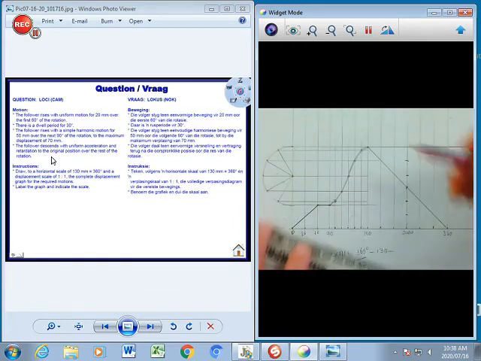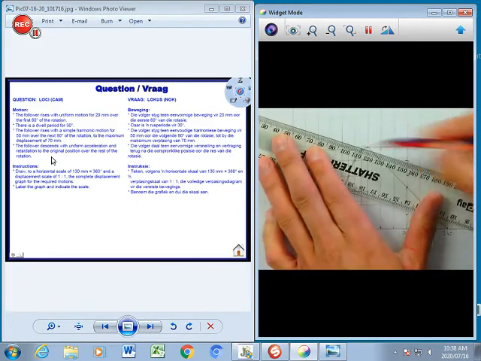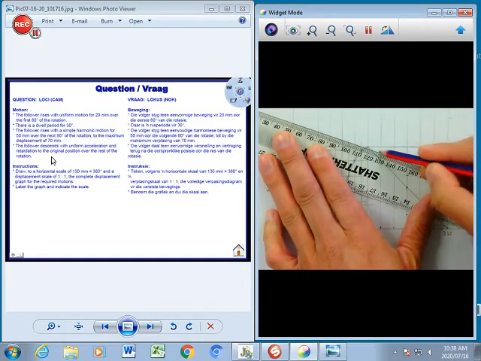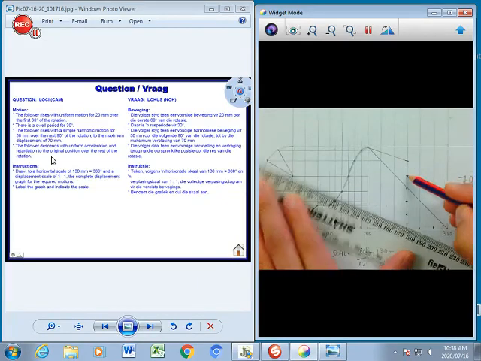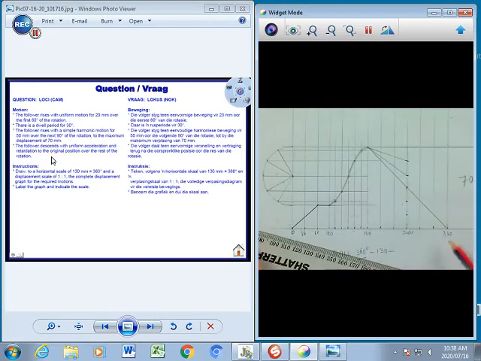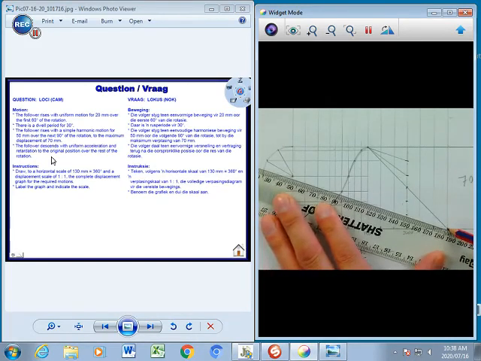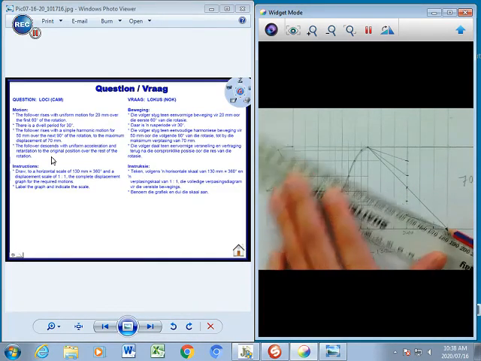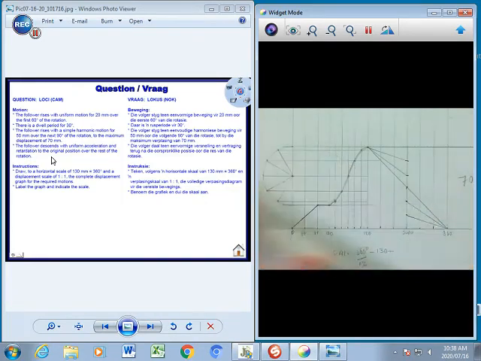Then from here I'm going to draw a line to my first point there. Look there what I do, and I'm going to draw a line from there to my second point there. And then I'm going to jump to this side where I'm going to draw a line to that point over there, and I'm going to draw a line to that point over there.